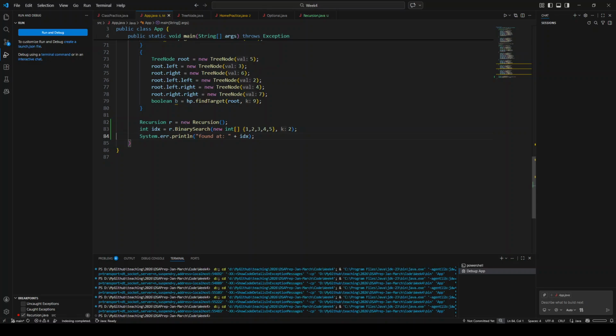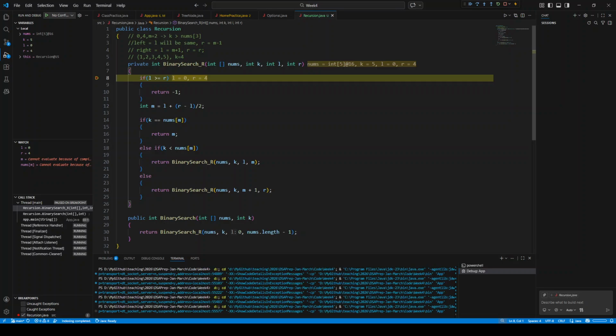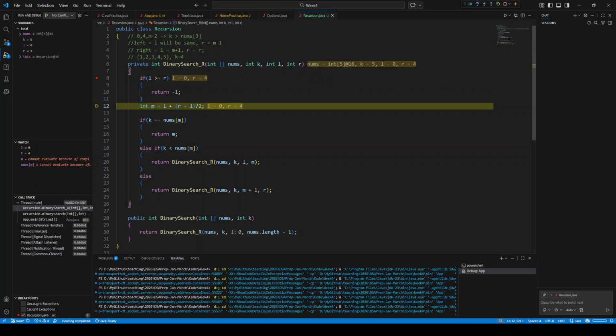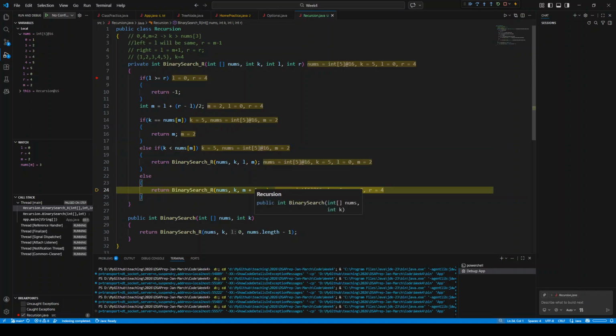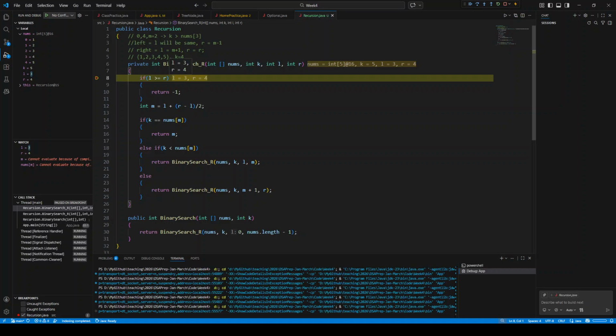Let's say I want to find 5. Let's see what happens. Okay, so 0 and 4. Mid will be this index, which has a value of 3. Okay, it's not matching. We want to go on to the right side. So when we go on to the right side, my left will be, this was my mid, so my left is going to be this index, which is 0, 1, 2, 3. And my right will be 4. Okay, nice. Left is 3, right is 4.